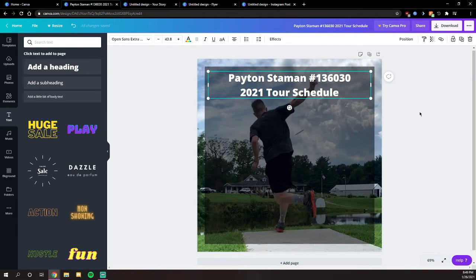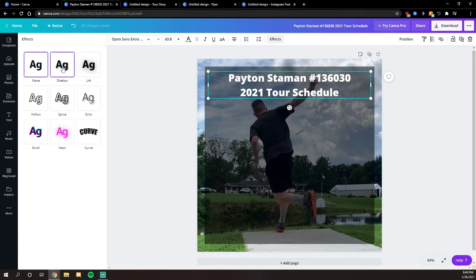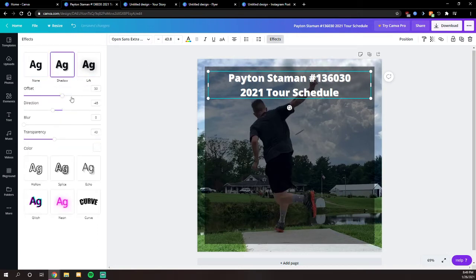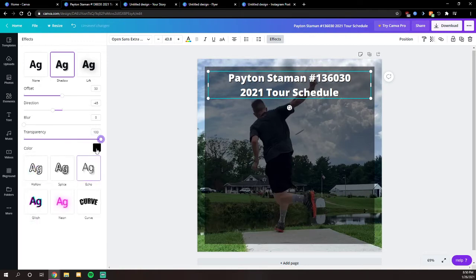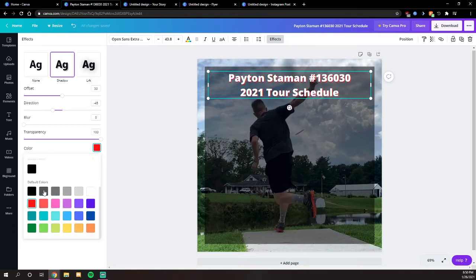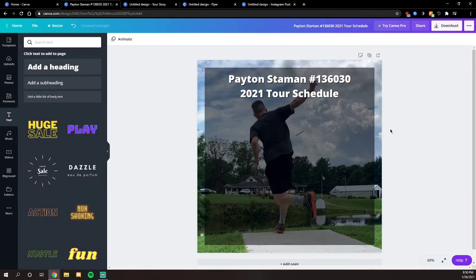So we can do that. Now the other thing you may want to know is how to add either an outline or a drop shadow or something like that. So this has shadows built in, which I literally found just now. So let's see, transparency. Okay, so the shadow is white. Can I change the color of the shadow? Oh, color right here. Okay, so shadow's black. Will it pop if I do literally? Yeah, okay, so it is there. Cool. I'll just keep this the way it is.